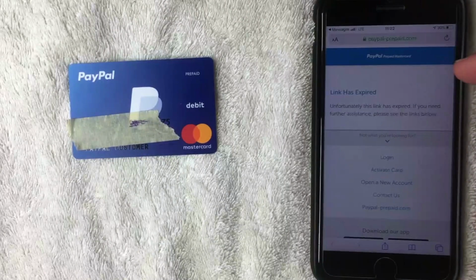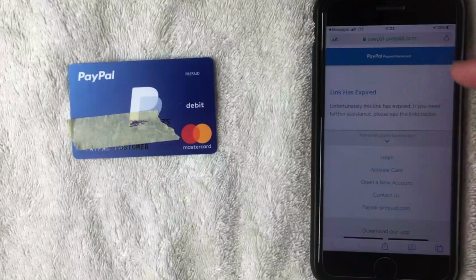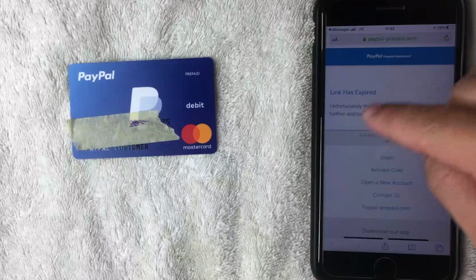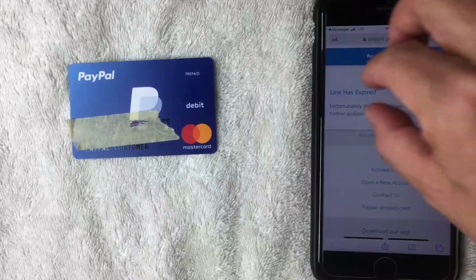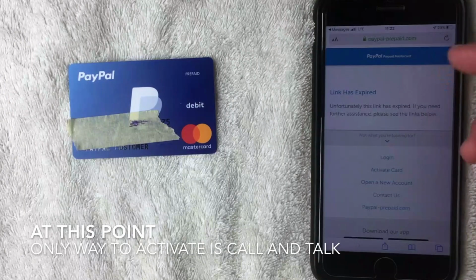All right, I went ahead and clicked on the link, and basically that link is only good for 5 minutes, so it's already past that. But when I clicked on the link, it just says activate, and there's no button to click. There's nowhere to enter my information. There's nothing on there. It just says activate. That was it. So there's no possible way to activate it through that link even.